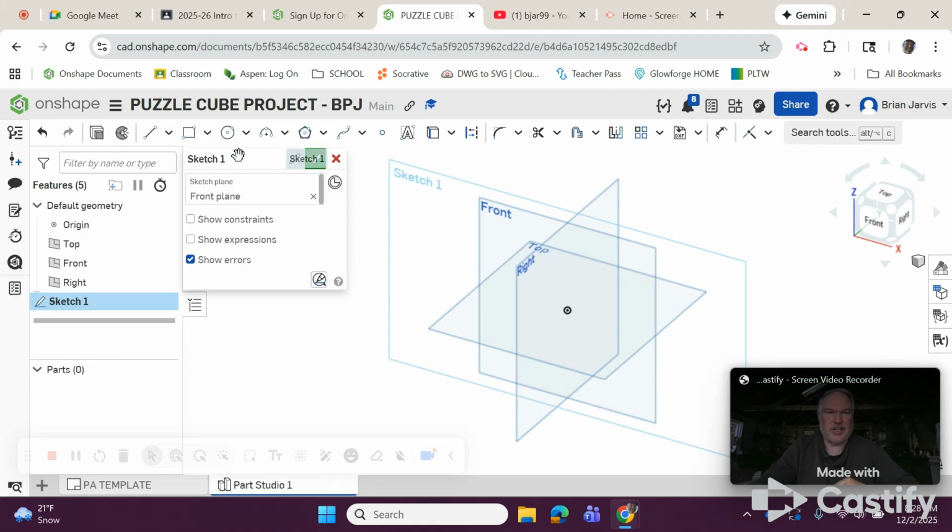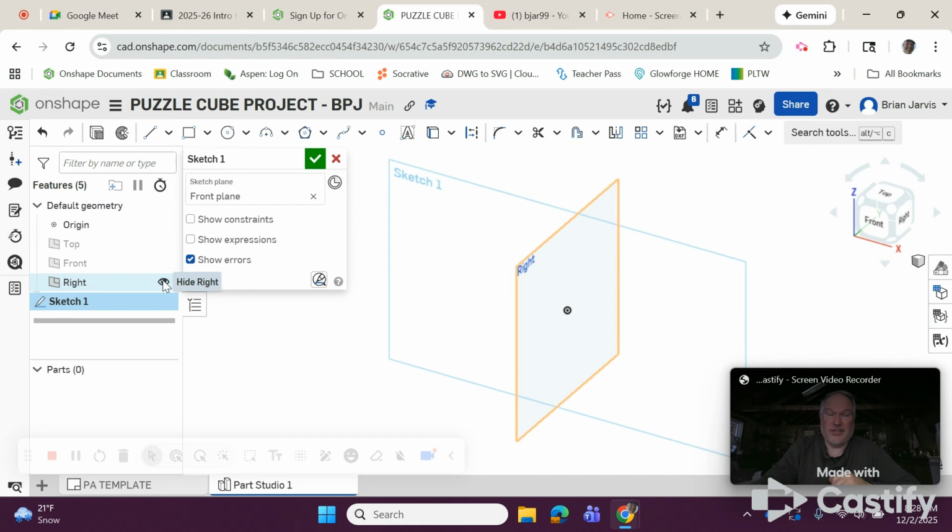As long as this green check right here is open, you're still in your sketch. And the toolbar changes to my sketch toolbar where I can do lines, rectangles, circles, arcs, polygons, all that kind of stuff. Now, my pet peeve, and I was talking to the other class yesterday about this, I don't like that they leave these planes on. I don't need them anymore. So I'm just going to turn them off so I don't have to look at them. They're still there. You can turn them on just as easily. Boom, boom, boom. So I turn them on, turn them off.